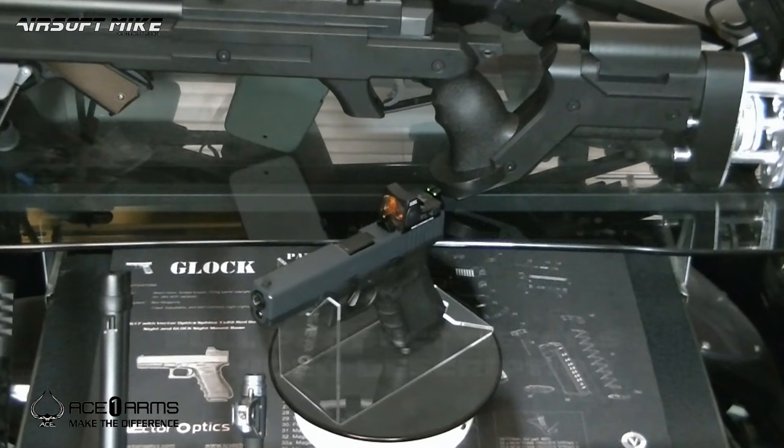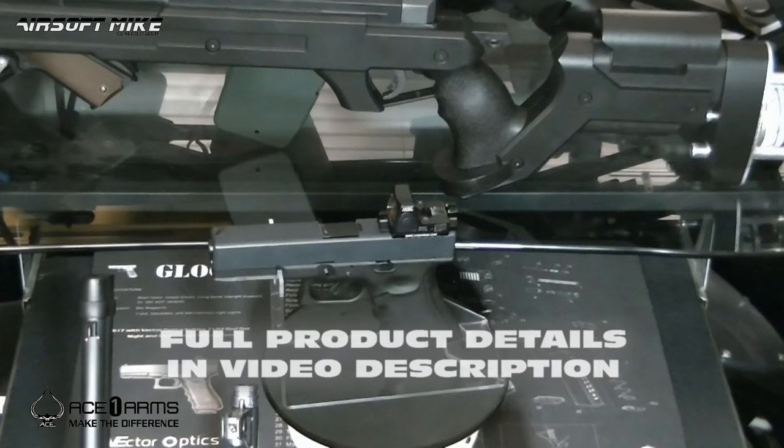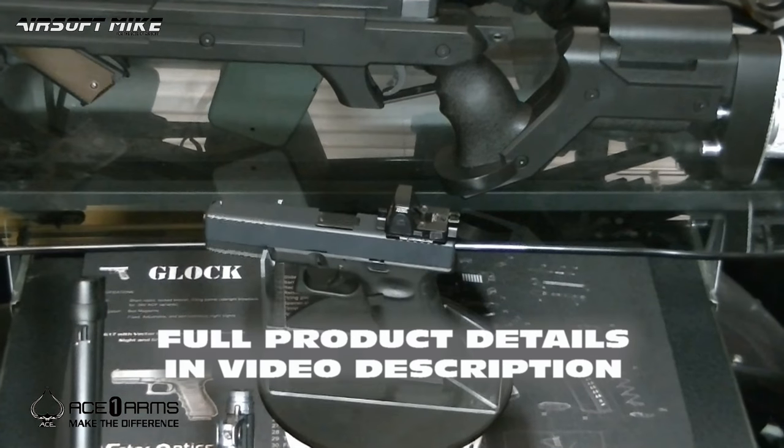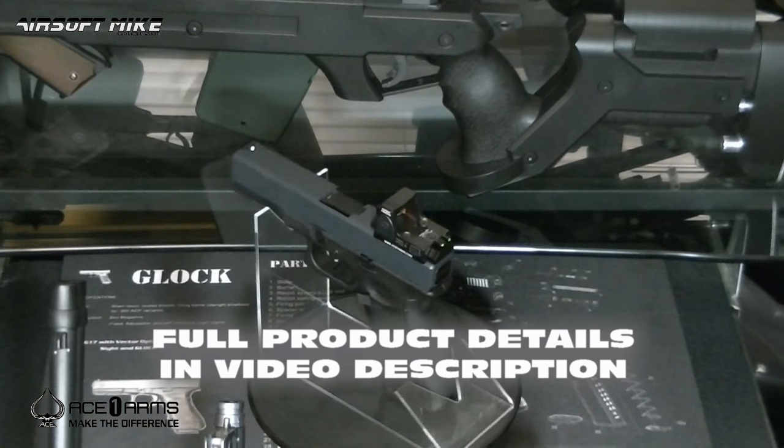I'd like to thank JK Army for sending me this ACE1 Arms red dot sight. I will be testing it out in my next gameplay video, which is coming up in a couple of weeks.